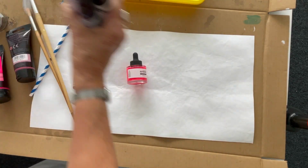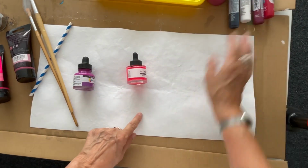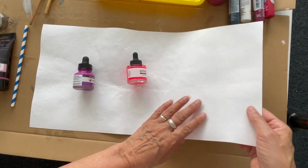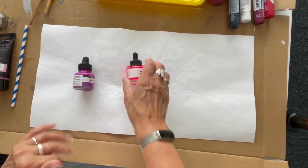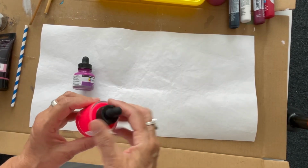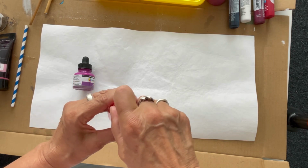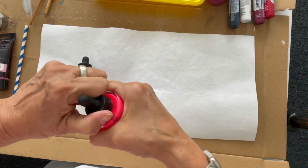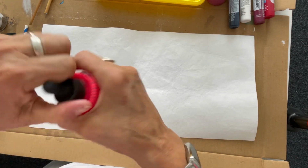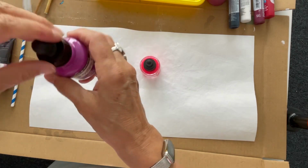So I'm just going to play around. I've no idea how this is going to react to it, but I am going to use the one that looks more like leather on the outside. I'm literally just going to have fun. I've no plan in place, no idea of pattern or anything like that. I should have maybe opened these before I came on. That one's opened easy enough.